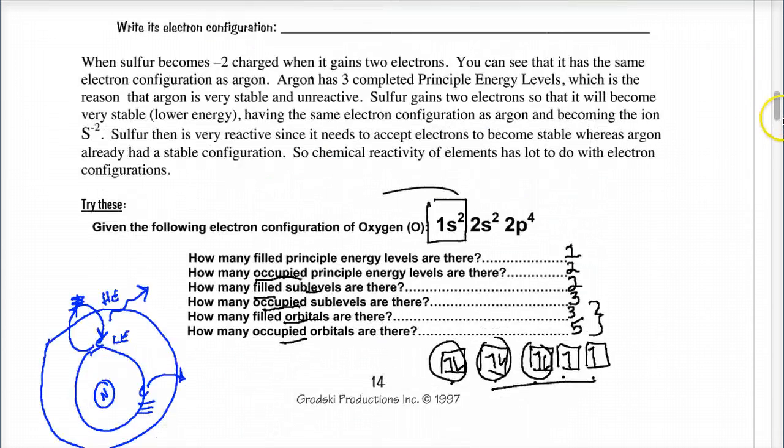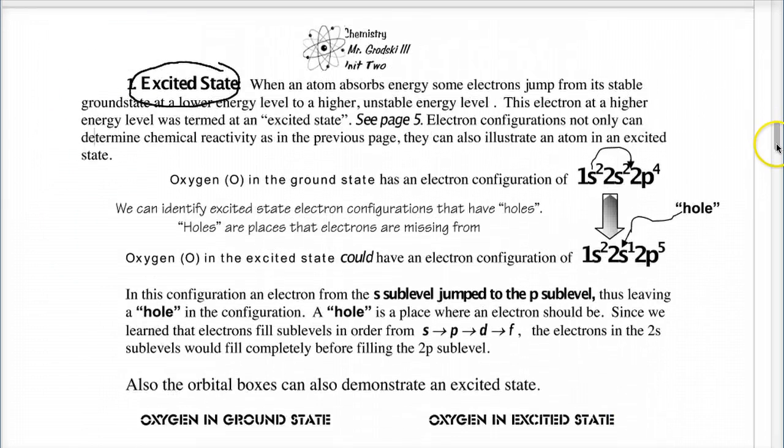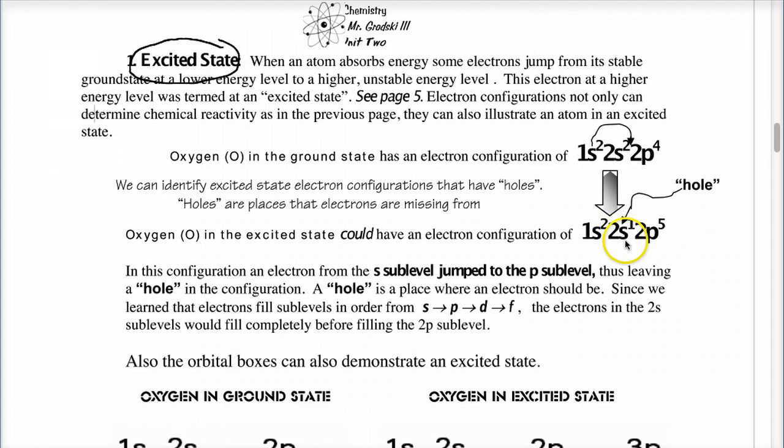Any case. So an excited state, my friends, in chemistry is a configuration where you would see electrons missing where they're supposed to be. For instance, oxygen is 1s2, 2s2, 2p4. But now, if it's excited, an electron jumped, okay, let's say from, I guess my drawing's terrible, from the 2s to the 2p5. So this actually should be here. Okay? And it leaves one less electron. So excited state configurations will have what I call holes, or places where electrons should be if they went in order. Well, they're not there because they gained energy and jumped away. Notice it was 1s2, 2s2, 2p4. Now it's 1s2, 2s1. There's one electron missing. It jumped to the 2p5.